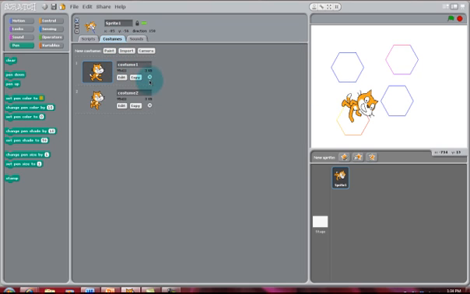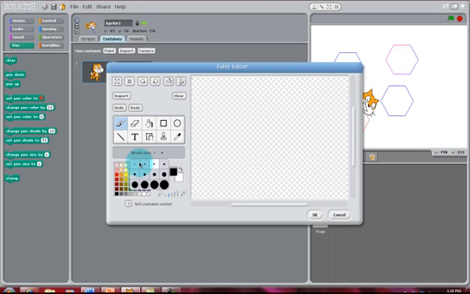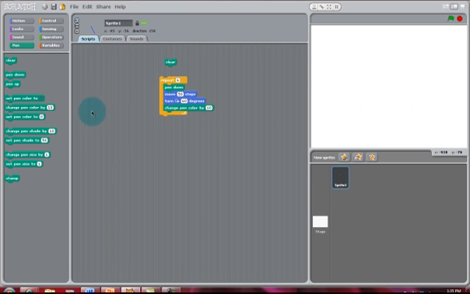You can also change the costume by painting a new one or editing the existing one. We're going to clear out the Scratch cat, and we're going to make this costume just be one single dot, because all you need is one dot for the sprite to draw. If you think about the sprite as a pen, the pen tip is the only thing touching the paper. So now if you have one dot, that's all you need to have it draw on the stage.